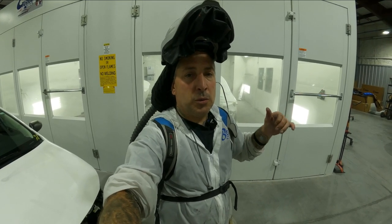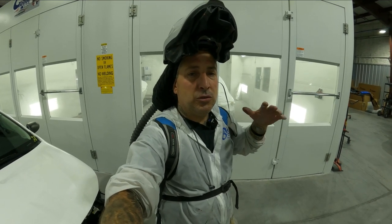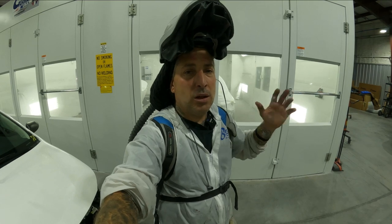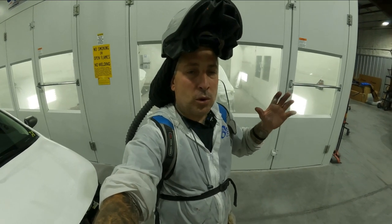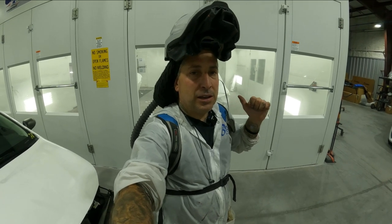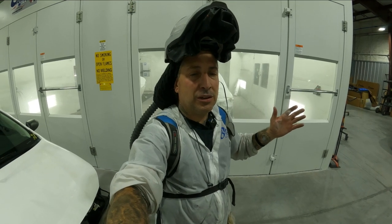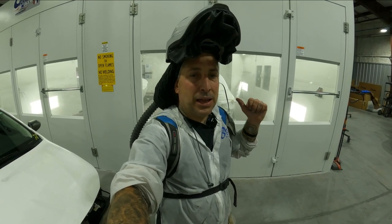So if you would have etched this, you would have had to urethane prime it, and then you would have had to scuff it, sand it, retape it, and do all that stuff. If you spend a little bit more time in your prep of the metal and your feather edges, you roll right into the epoxy and you can get black, white, and gray. Most companies make all the shades. And then you can get a nice outcome like this.